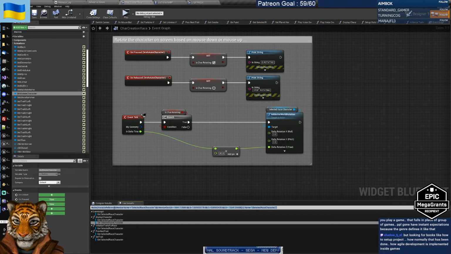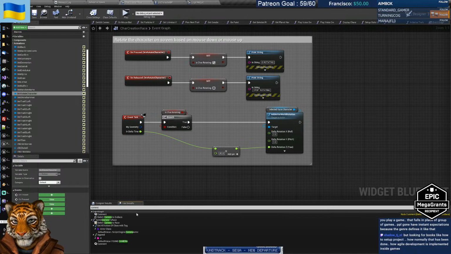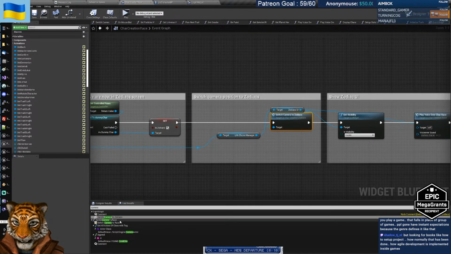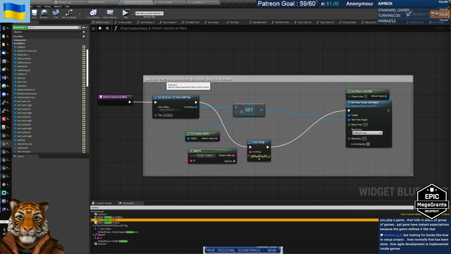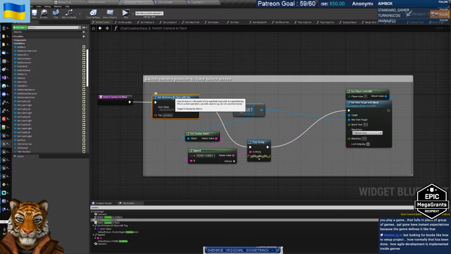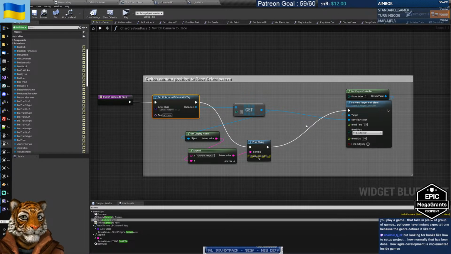So I think we are moving our camera around, but switch camera to Zodiacs, switch camera to race. Switch camera position to the race, select. Get all actor with tag universe. Found camera.